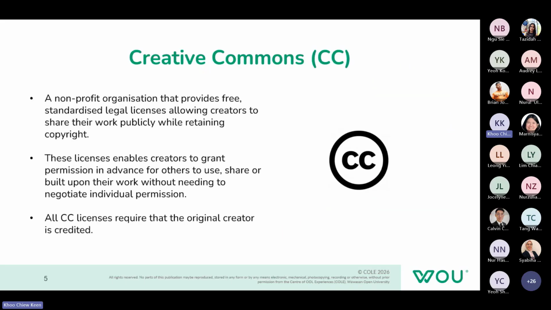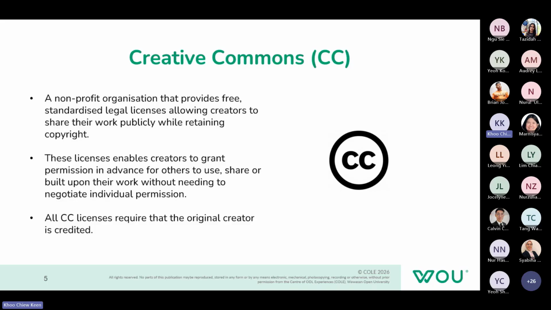Whenever you look for an open educational resource, it usually comes as a public domain item, or it can be copyrighted, so-called comprised under the Creative Commons license.